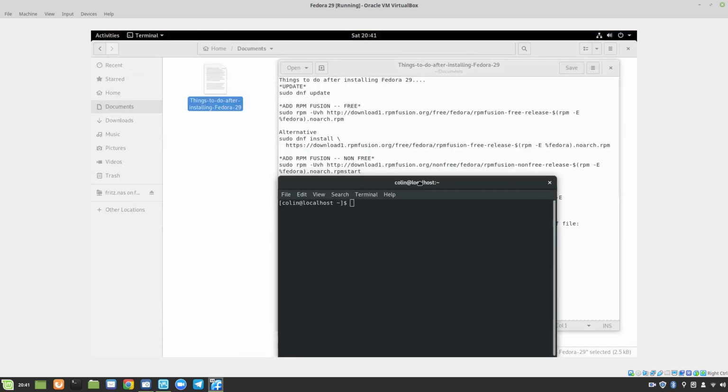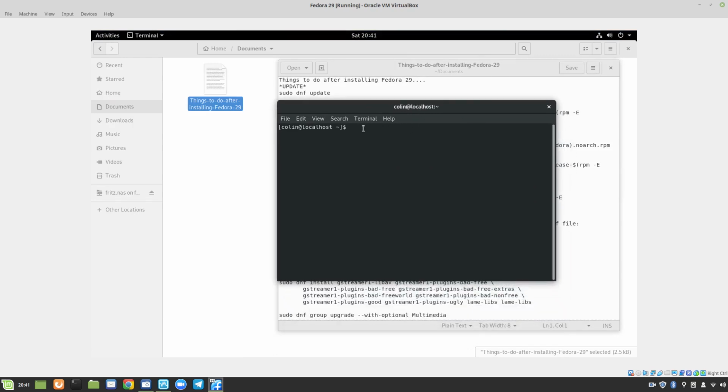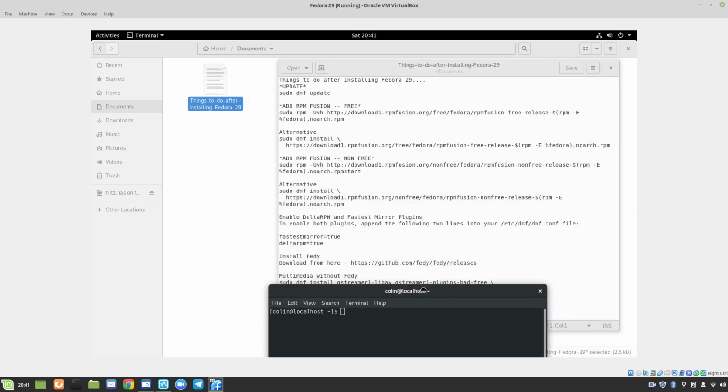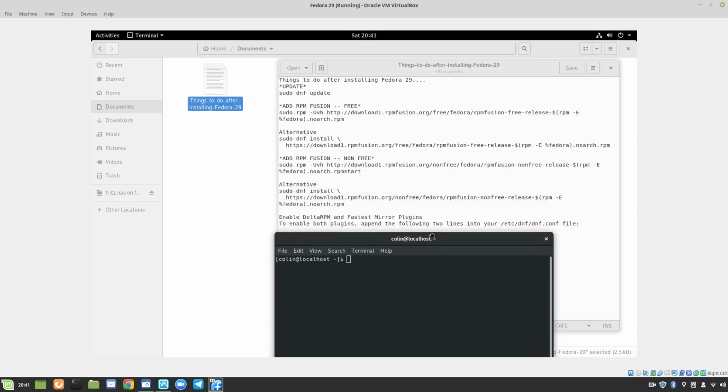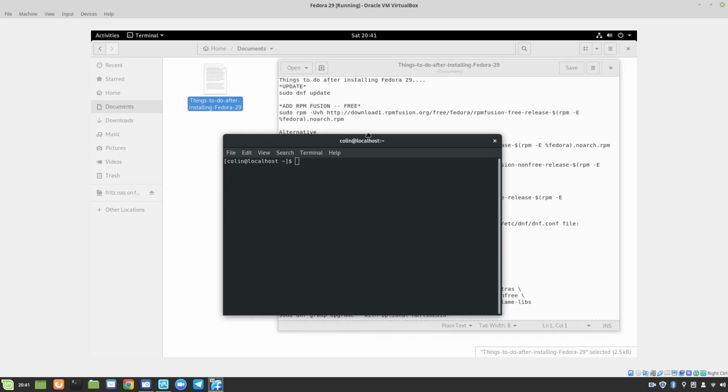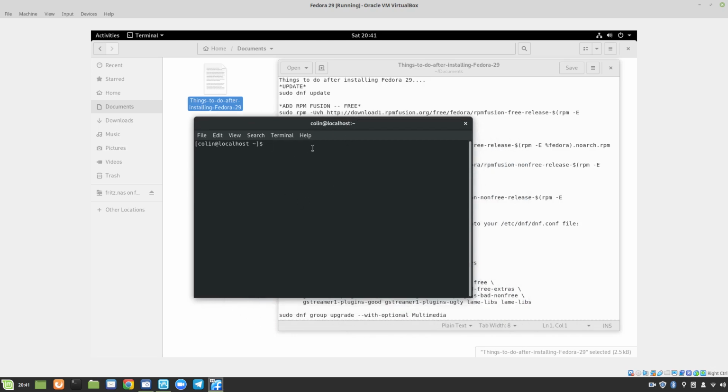And the very first thing we're going to be doing here is sudo dnf. Well, actually, no, what we're going to do is choose the fastest mirrors. So we need to append these two lines to this one here, etc dnf. Let's go sudo nano. I don't know if nano's installed here actually. etc dnf.conf.